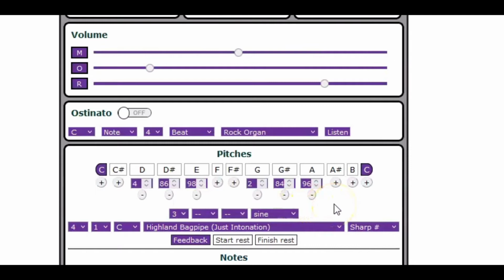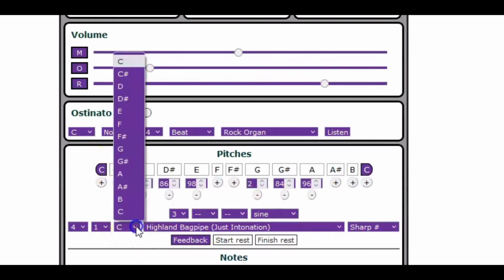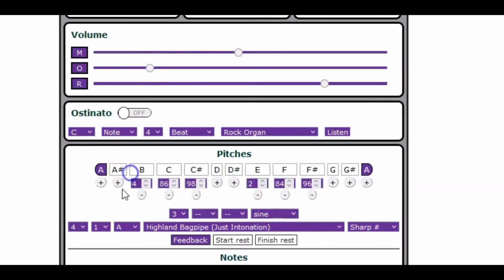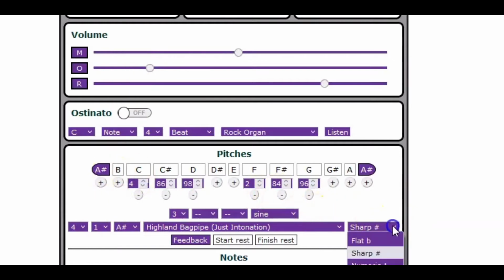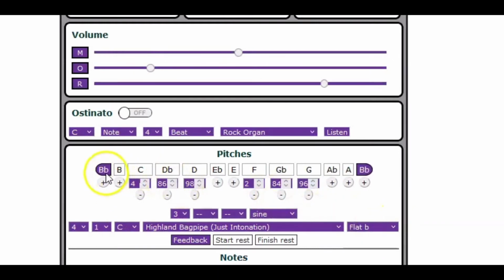So let's jump in. The first thing we need is the right reference note. As you can see, by default, our reference note is at C, but we don't want C. Some chanters are made in A. If you just have a chanter that's made at 440 hertz in A, then you're all set. You might have a chanter that's made in B flat. Now that would be A sharp, or if you think in flats, you can just put it at B flat. That'd be 466 hertz. And if that's what your chanter is made in, and that's the frequency you're playing at and tuning to, then you are all set to go.